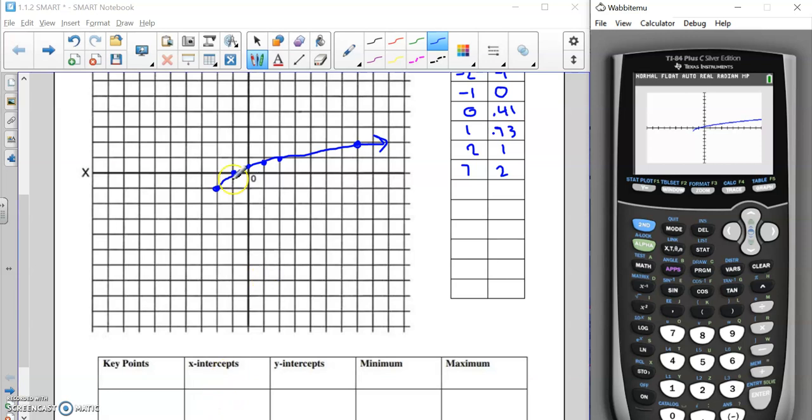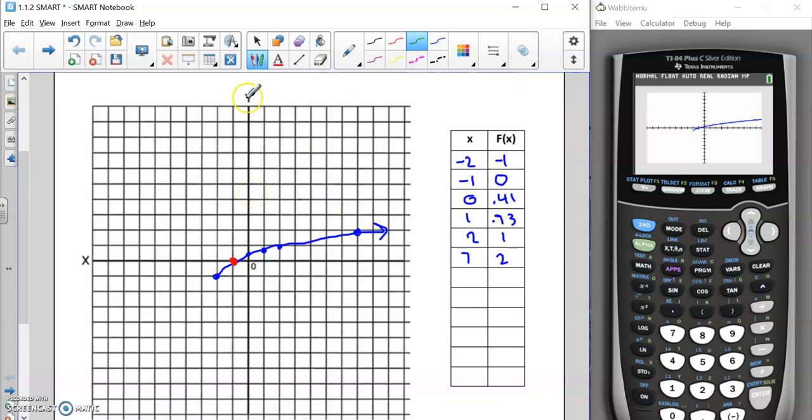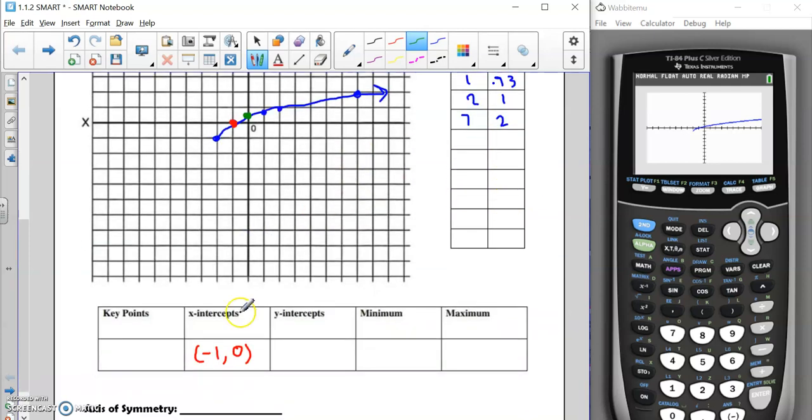So x-intercepts is where I hit the x-axis, right? And this horizontal line is the x-axis right here, as I've indicated. And so this point right over here is the one that touches the x-axis, and that's actually at -1, 0. So we can say that -1, 0 is our x-intercept. And the y-intercept, kind of similar to the x-intercept, but this time it's where the graph hits the vertical up and down axis. And here I've written that it's the y-axis. That's going to be this point. And that's actually this point right over here, the 0, 0.41.